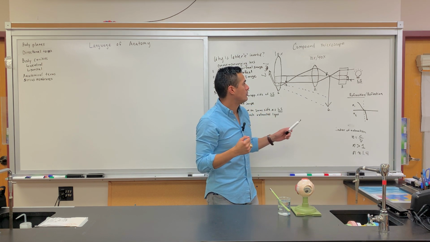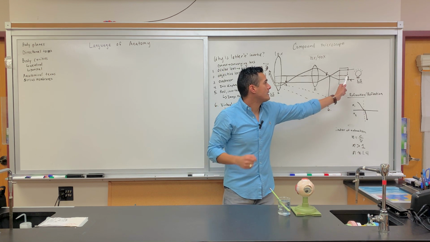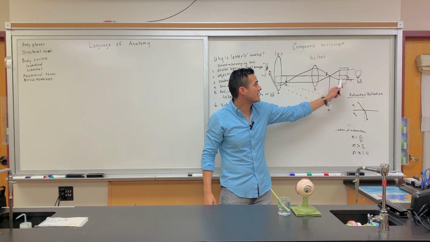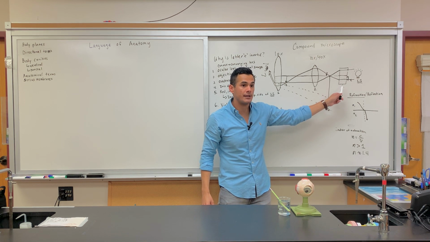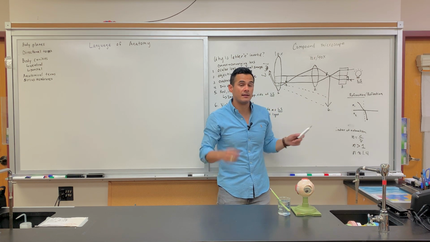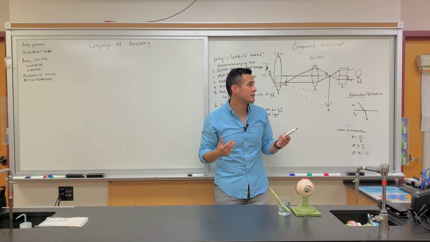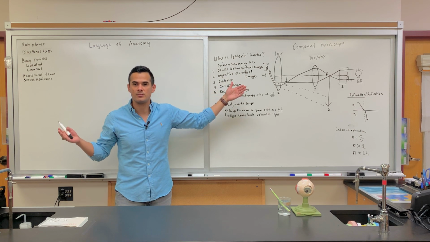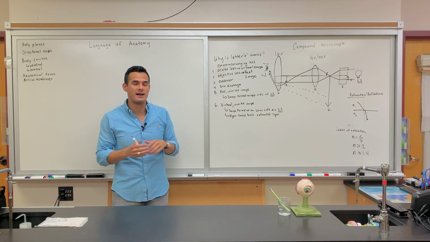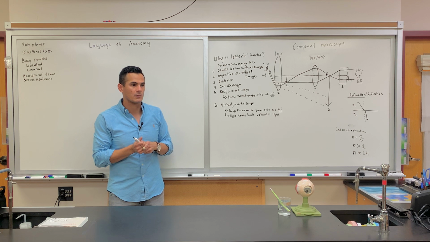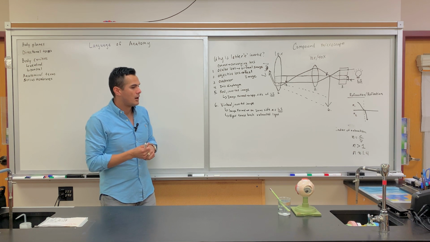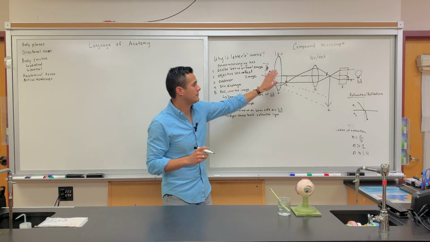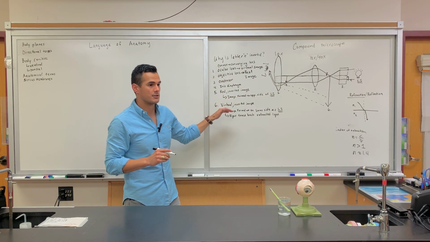So then we could say that the condenser is functioning similar to the cornea. And then the iris of the eye is functioning similar to the iris diaphragm, right? The name is pretty much the same. You just add the diaphragm in there. Okay. All right. So that's it for the compound microscope.